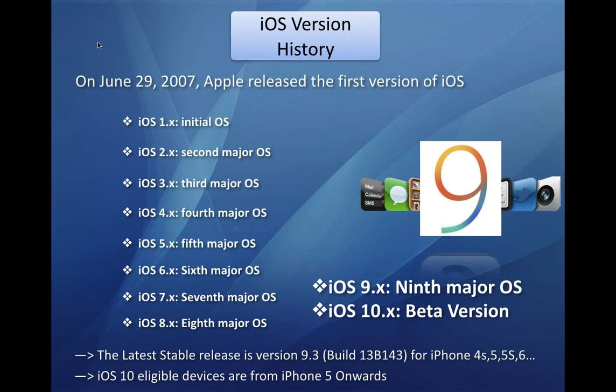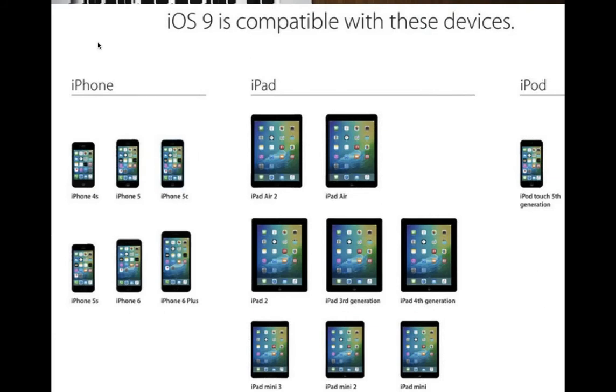So we just saw the Xcode versions. Let's see the iOS versions as well. The latest current version is 9.3. As I said, at the last WWDC they released an iOS 10 beta version. They're going to release the standard version of iOS 10 in the coming fall of this year, but the standard version for now is 9.3. So these are the eligible devices for iOS 9. From the iPhone 4S on, it supports the iOS 9 operating system.